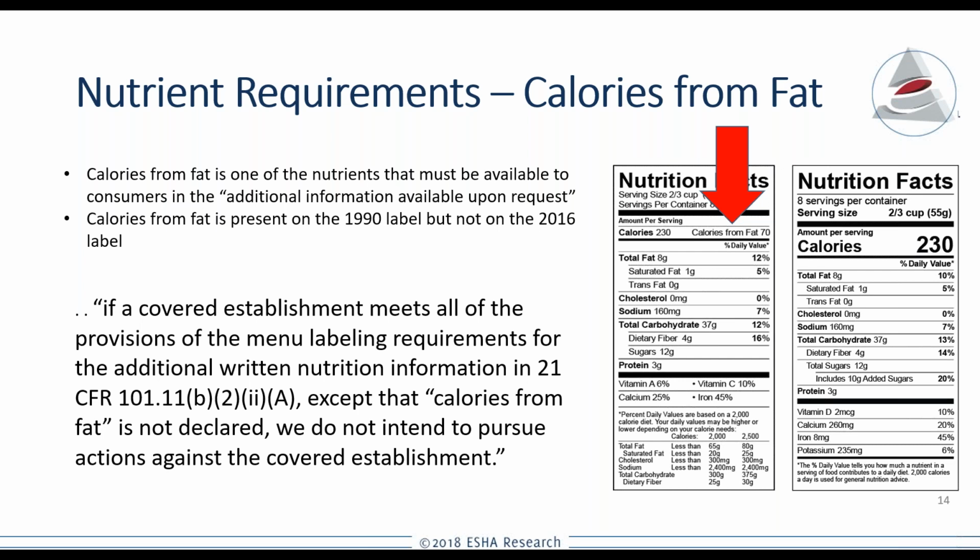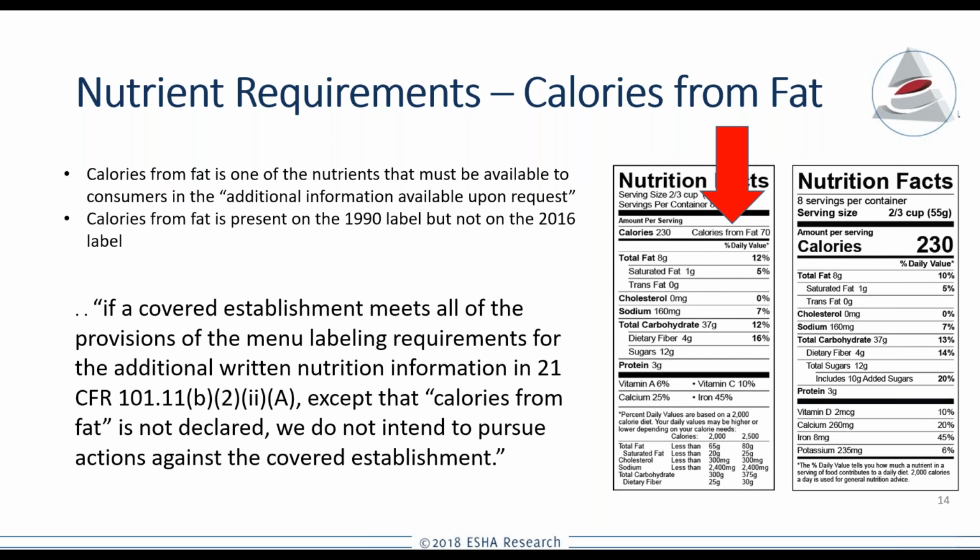Calories from fat is a required nutrient for the menu labeling regulations. Calories from fat was a mandatory nutrient on the 1990 NLEA labels for packaged goods. Calories from fat is no longer a reported nutrient on the 2016 labels for packaged goods. Some establishments might use a nutrition facts panel in the 2016 format, or may be working with the 2016 set of nutrients to meet the menu labeling requirements.